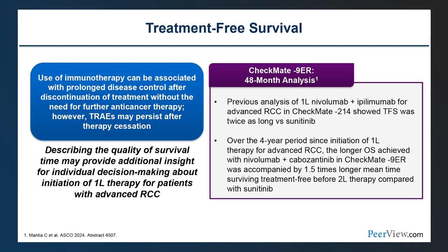So we've seen a healthy number of people who have been able to roll off of TKI-IO therapy entirely and have the TFS, so to speak, the treatment-free survival that's cited here. Tian, has that been your experience as well on occasion? Right. I mean, treatment-free survival is really time off of treatment, time without side effects for many of our patients. And so certainly we've had long-term follow-up off of Ipi-Nivo, was the first analysis of treatment-free survival from the Farber group. And I think with the Cabo-Nivo data, we'll see some patients can be off treatment and hopefully without side effects and really be living their lives, right?